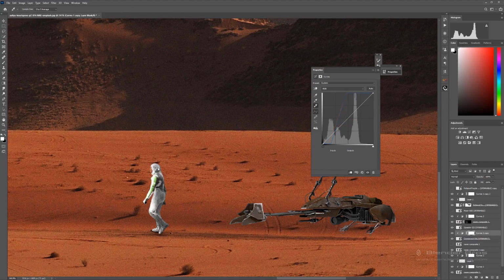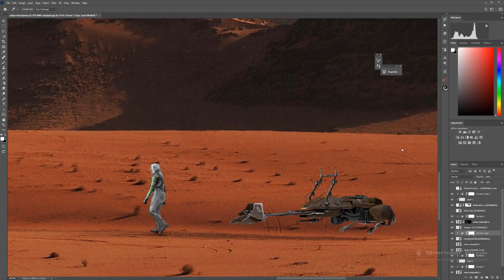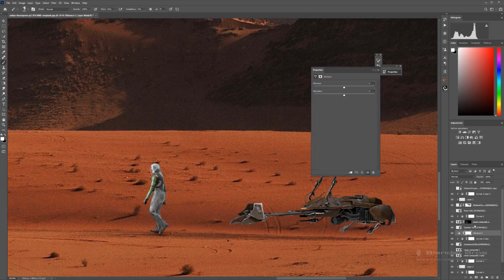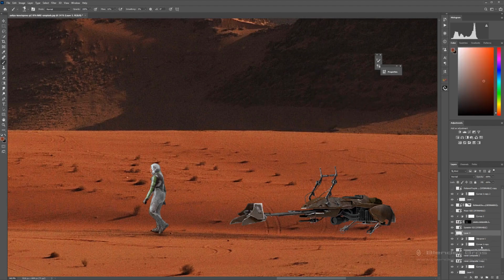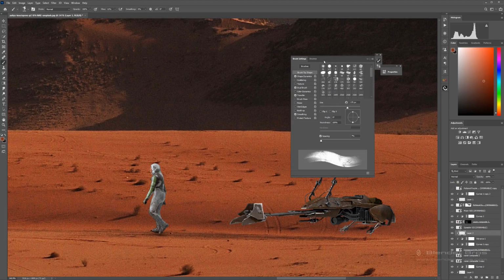This guy's a bit difficult to match because I couldn't find really a good spot for high tones. So kind of tricky, but eventually I think I've matched them with the ground. You need to remember that the ground will reflect light, and the reason why this whole image is so warm and red is because sand is reflecting the sun at a specific angle. It makes everything just appear so saturated, right?